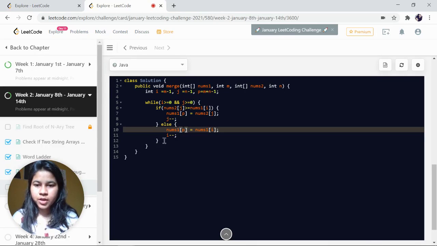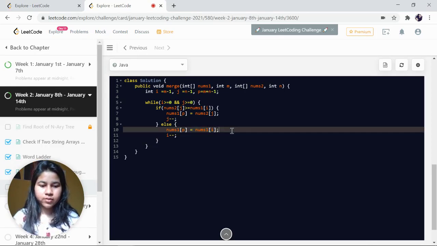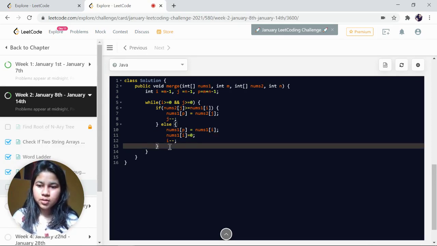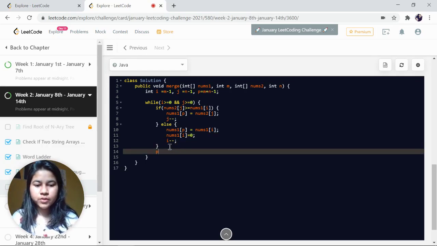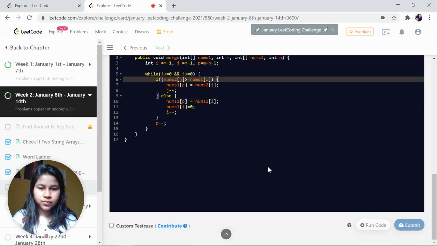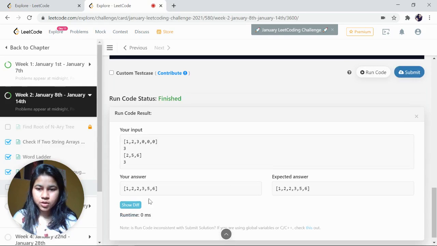And in this I will insert 0. In both of the cases, I'm going to decrement this p. This seems fine to me. So our answer is matching with the expected answer.